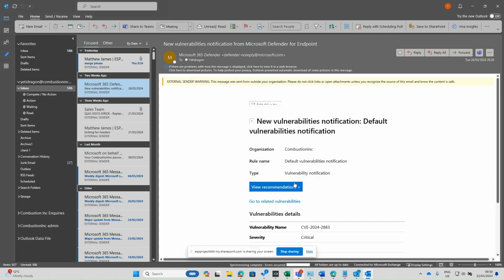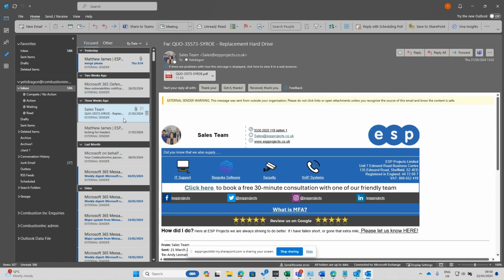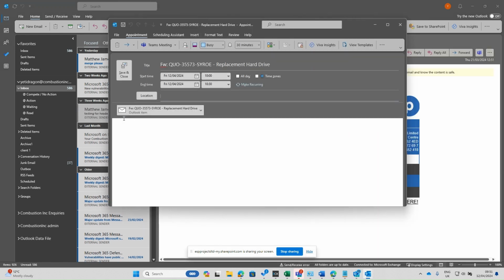So we've built a load of rules there, and we'll do a bit of testing and make sure they work how we want them to work. So first one, let's have a look at that create a meeting one. If I push Control Shift and 9, what that does is moves the email away, but also instantly opens up the arranging a meeting window.